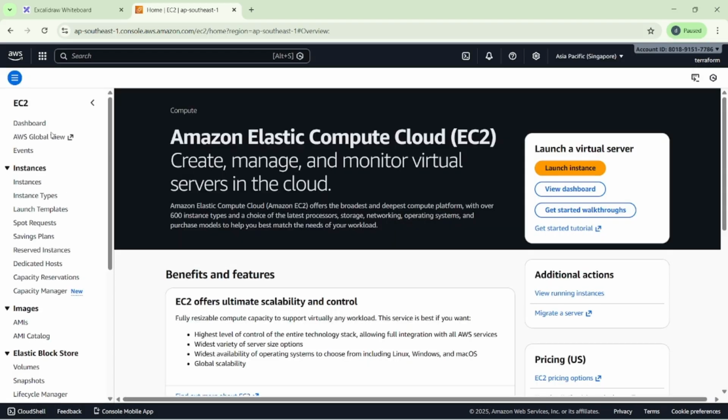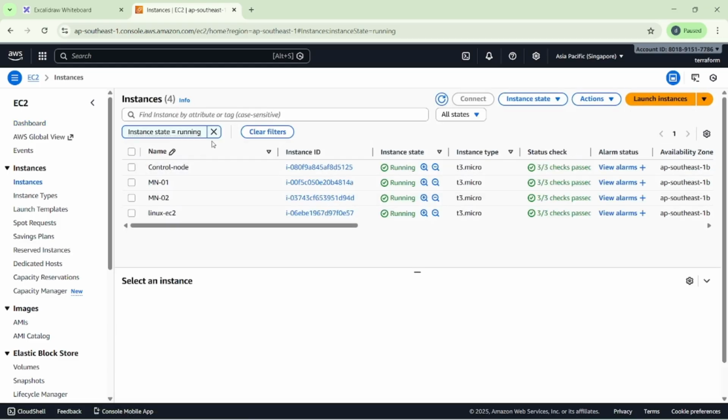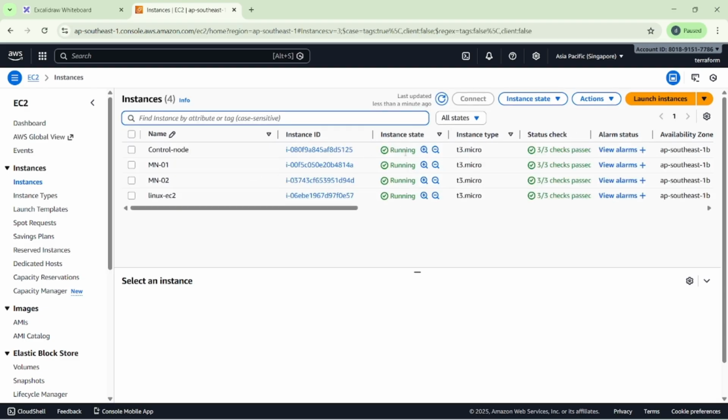Let me connect my EC2 machine here. Once you have completed the setup, it depends on you. You can delete it, but then we have to follow the same process again and again. Otherwise, it's better to keep it. We created a T3 micro here, which is called free tier, so the bill won't keep growing. So that's why I keep the control node and manage node running as they are.